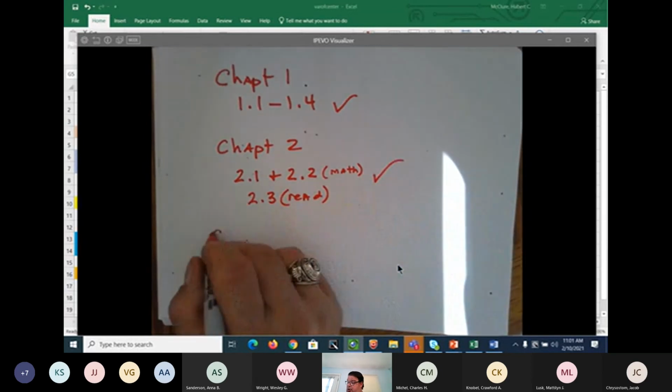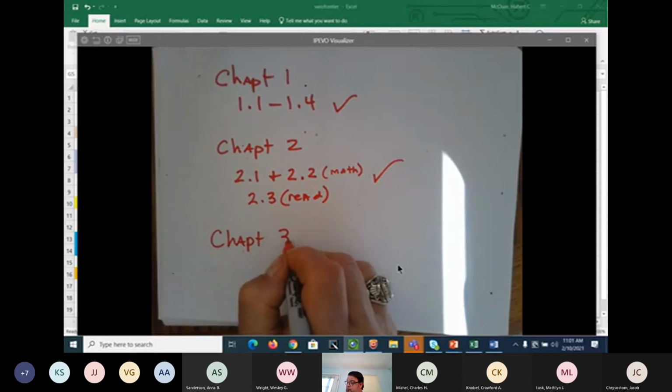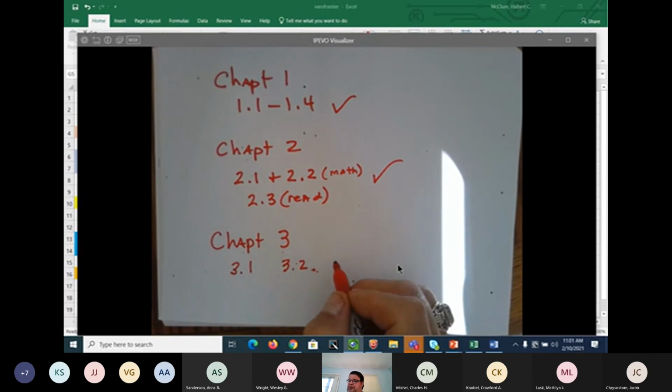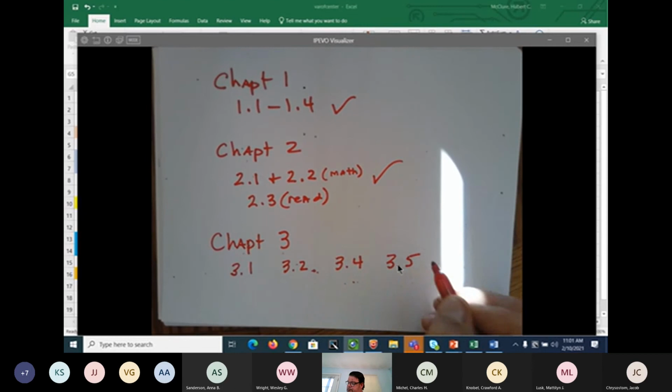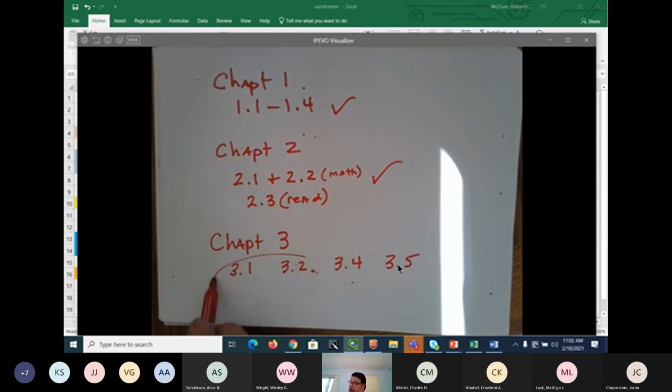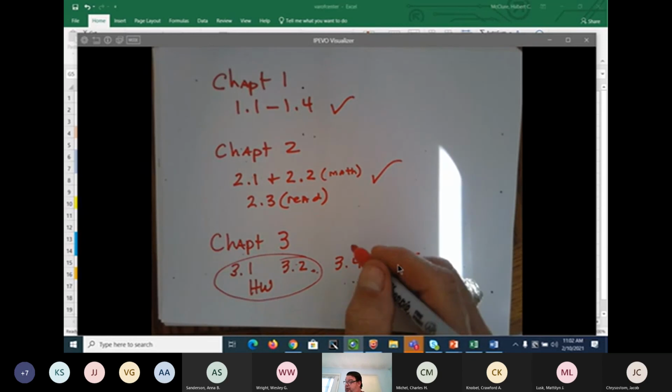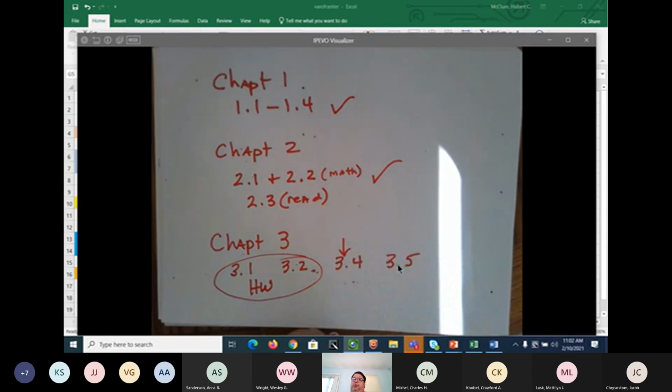So right now, everybody's working on chapter 3. And that's 3.1, 3.2. Is it 3.4 and 3.5? Somebody help me out. Yes, sir. All right. You should be working on this homework for Friday. Everybody should be working on 3. I did a little bit of 3.4 with the empirical rule. I think that's in 3.4 or I can't remember.